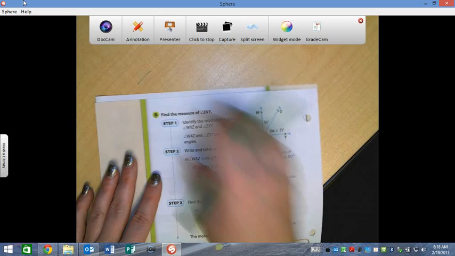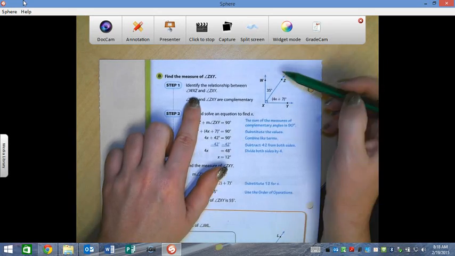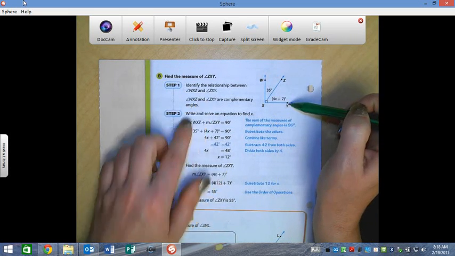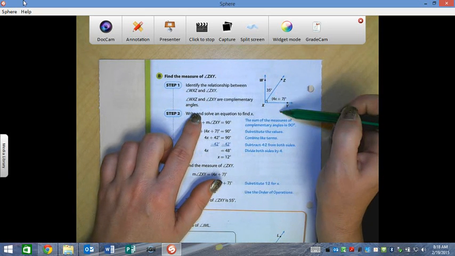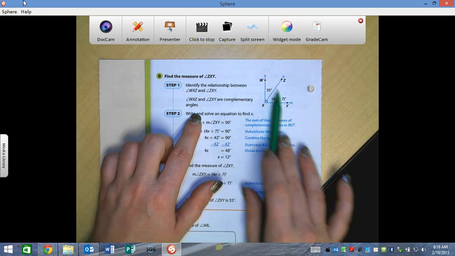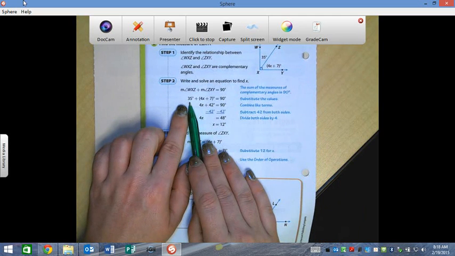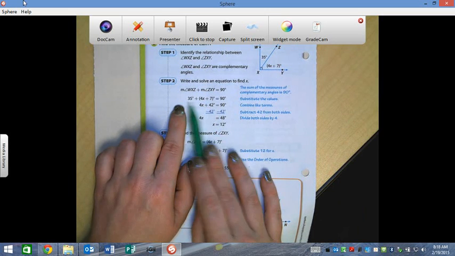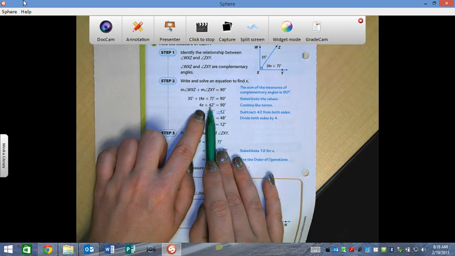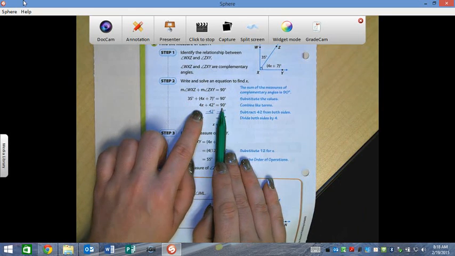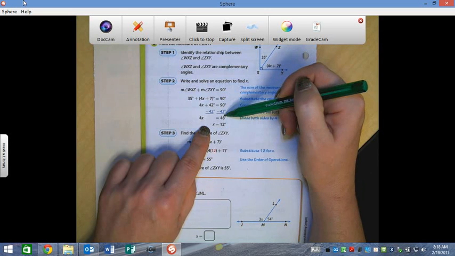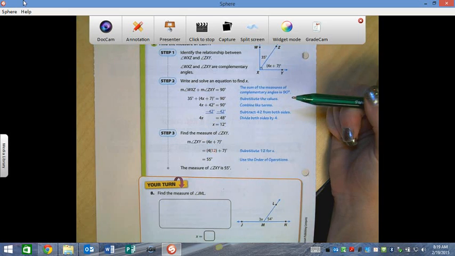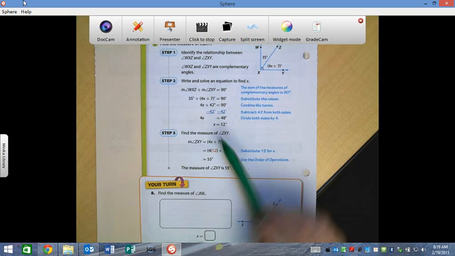So for another one here, we've got one that are complementary. So we have angle WXZ and angle ZXY. Now they're complementary, so that means they have to have a sum of 90 degrees. So when we add these together, they have to equal 90 degrees. So we have 35 degrees plus 4x plus 7 equals 90 degrees. So we can combine the 35 and the 7 to get 42. So we have 4x plus 42 equals 90. I'm going to subtract 42 from both sides and then divide both sides by 4, and x is going to equal 12. So this time they want you to find the measure of x, y, z.